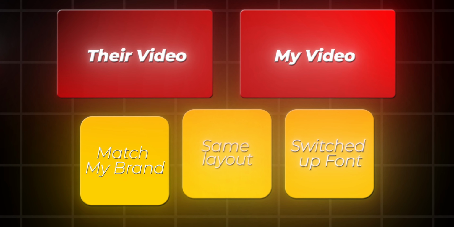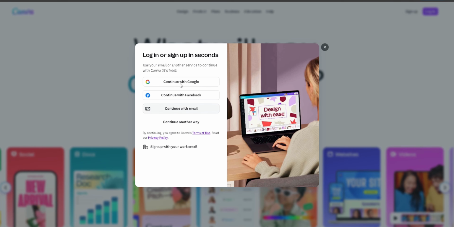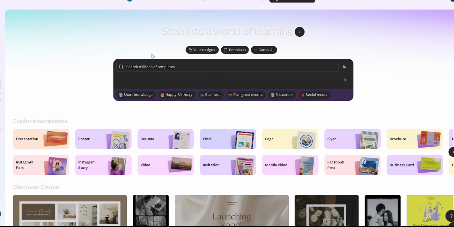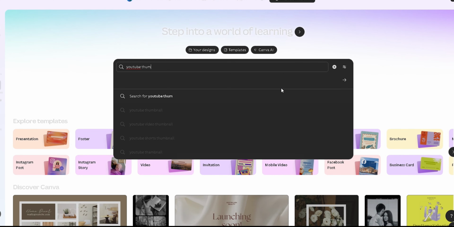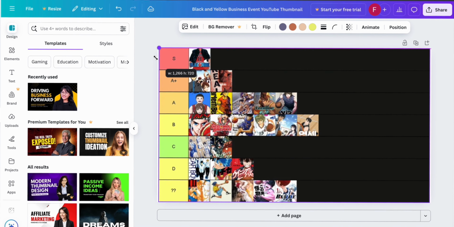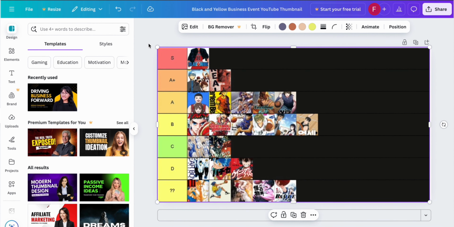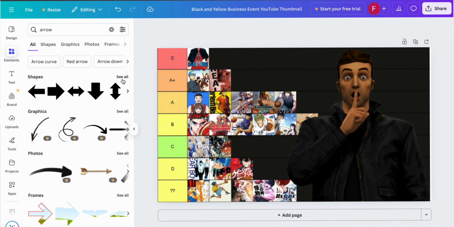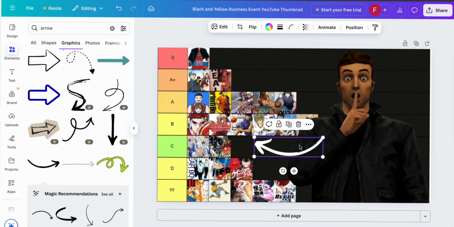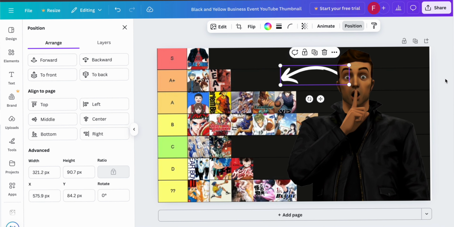For the thumbnail, all you have to do is go back to Tier Maker and screenshot the page where you ranked the stuff. Now, head over to Canva and create an account if you don't have one already. Then search for YouTube thumbnail in the search bar so you get the right format from the start. Place your screenshot and zoom it a bit so everything is clearly visible. Make sure you don't add any useless shiny stuff. To make this thumbnail viral, we need to make it very simple and clean. Now on the left side, you can add an arrow or your character's avatar, both look good. Just make sure it looks clean.